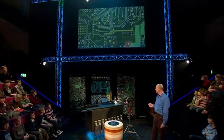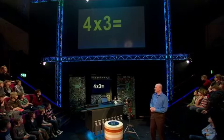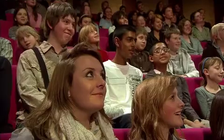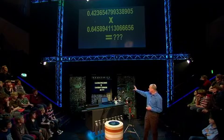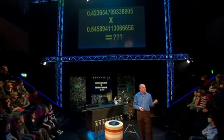Okay, here comes the first one. 12! Okay, excellent. Next one? 63! Excellent. Next one? Okay, not quite so easy. Well, a microprocessor like this can do a calculation like that and get the right answer in a nanosecond. That's a billionth of a second. Now, that sounds very fast, but just how long is a nanosecond? Well, to find out, please welcome Hamish McLeod.